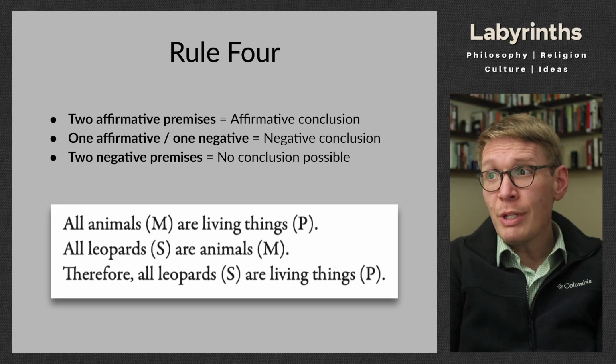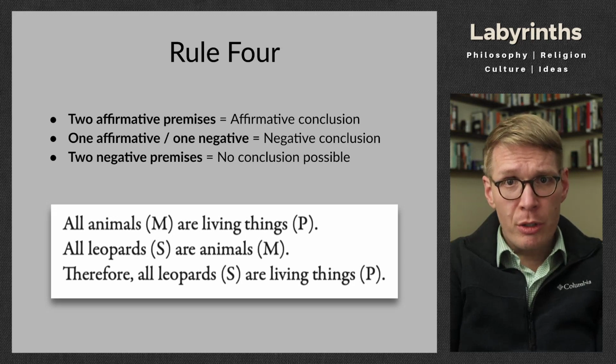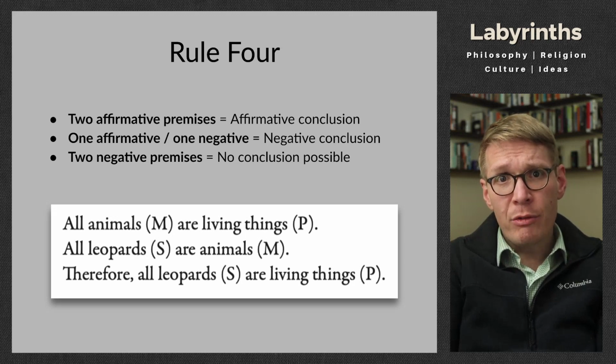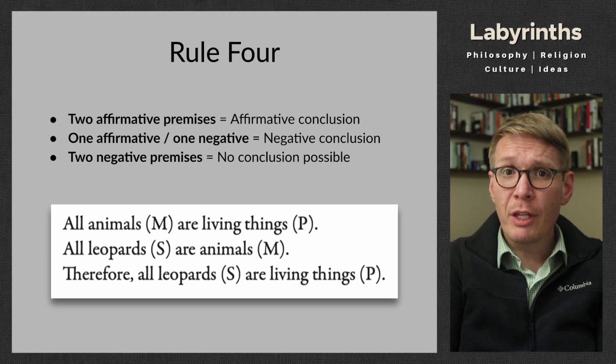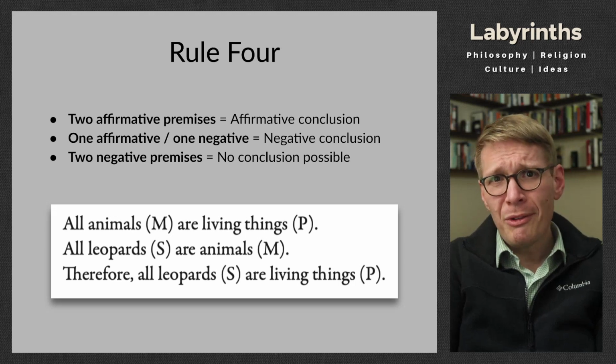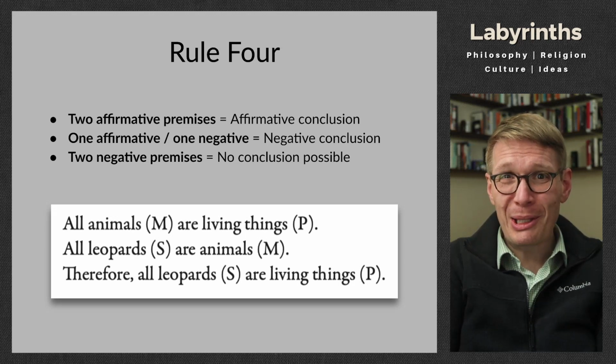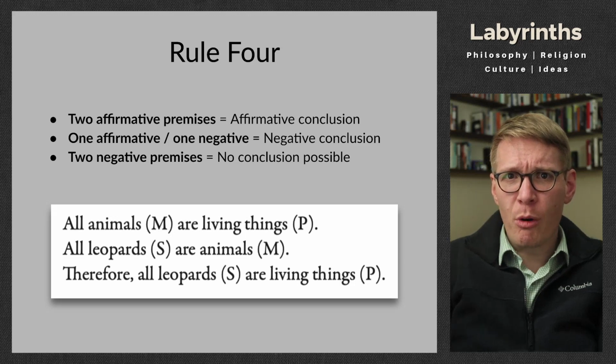In the case of two negative premises, though, and I guess this is different than mathematics, you can't draw a conclusion from two negative premises. At least one of the premises needs to be affirmative. And if only one of them is affirmative, then the conclusion is negative. So take a look at these rules. I hope I'm stating it clearly enough, but I think it's pretty straightforward.